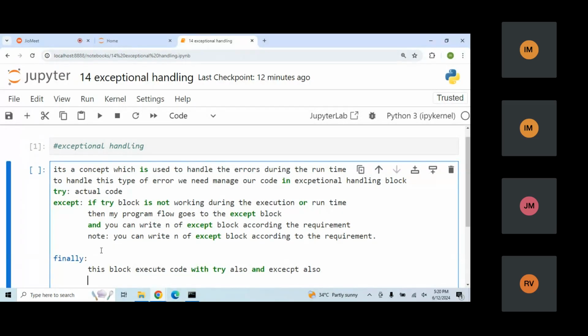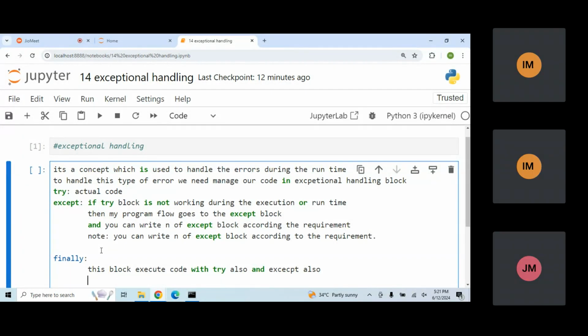If try is not working, go with the except block, handle this error, and then come back to finally and execute this last block. If any code is mandatory and must be executed with try or except, compulsorily, this type of code can be written inside the finally block.